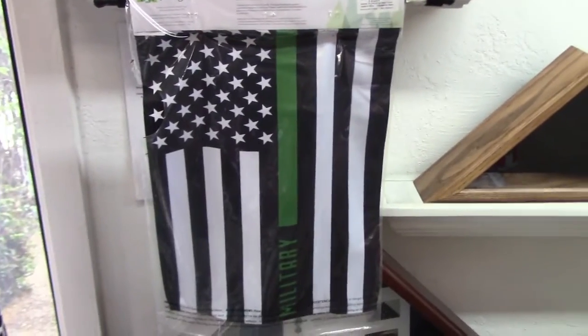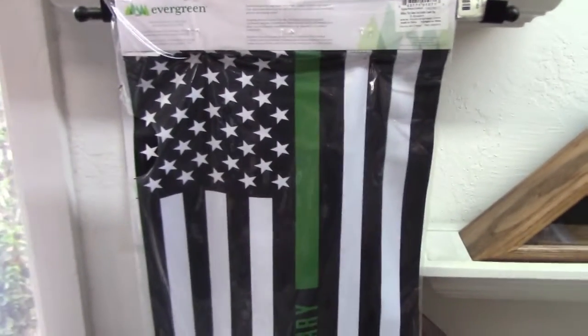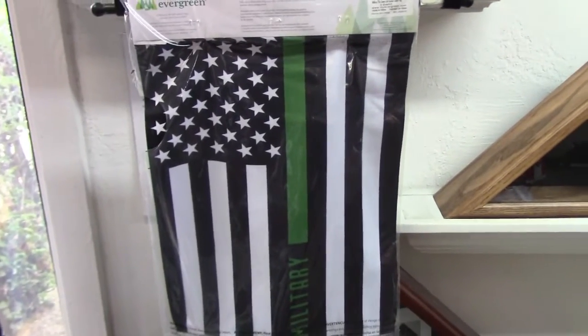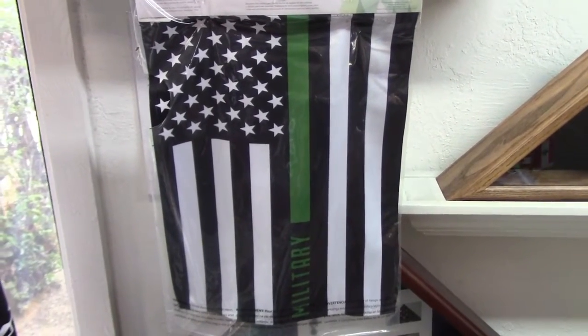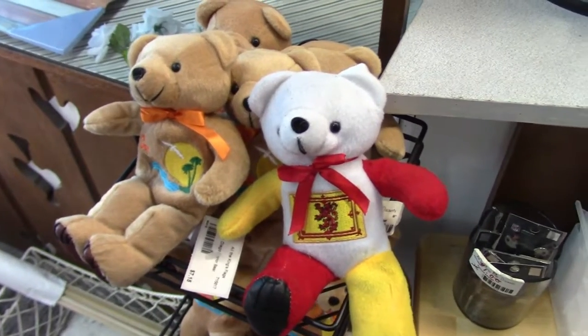Haven't seen much of these green line flags. It was such an easy fix to put rubber bands on everything. Everyone's talking about the blue, some about the red, never about this military flag. Do you have a NATO patch by any chance? Can't get it. Interesting. I wanted to look to see if I had a small one. Let me go look in the bag. Alright. I'm not even entirely sure yet if I've bought everything I wanted or if I'm going to want more.